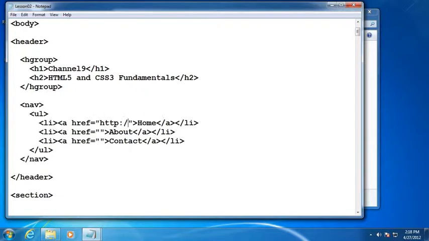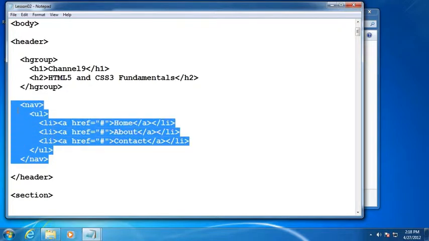I could do something like bing.com here, but I don't really want to do that at the moment. And I don't have any other web pages, so I'm just going to create these placeholders. I'm simply putting a pound symbol as a placeholder in each of the hrefs for now. Maybe someday we'll come back and link those up correctly to other web pages on our website, other websites, or what have you.